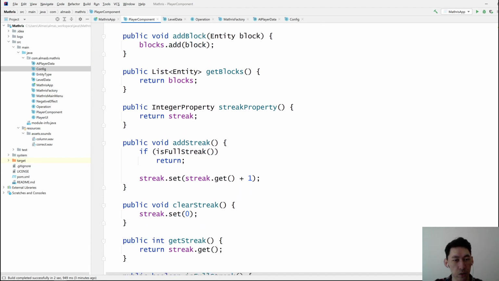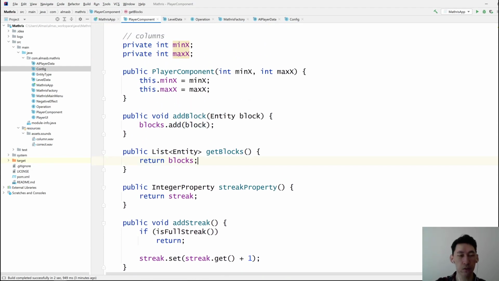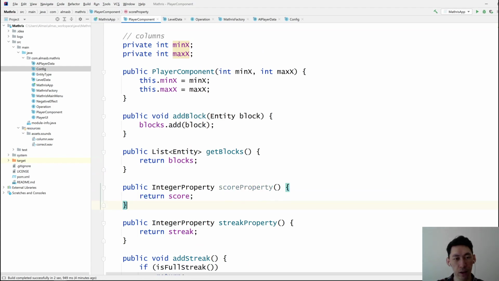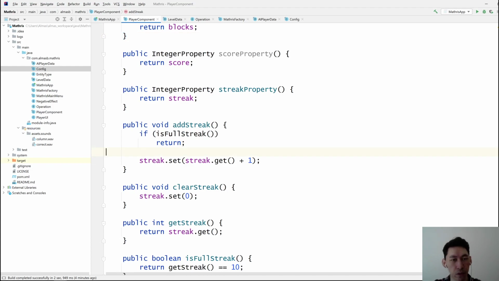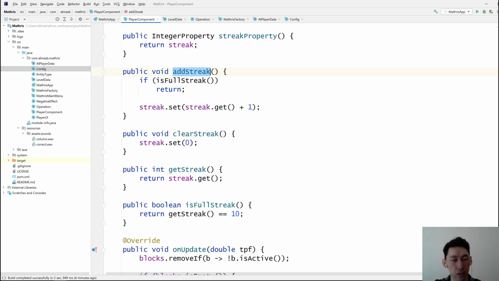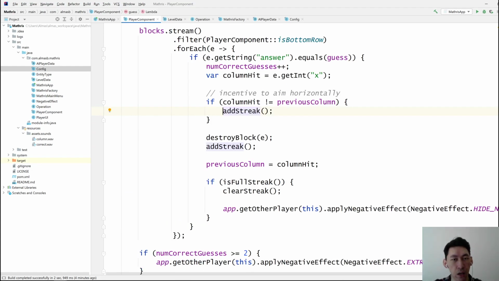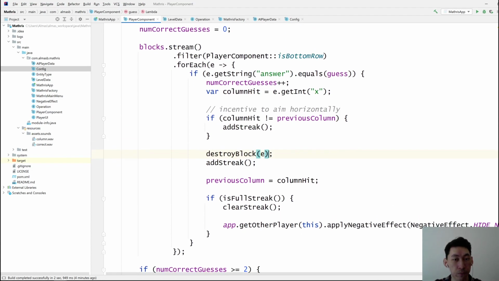Then we need to be able to read the score from this class, so a score property. I'm not sure how we're going to be updating it though. Probably through this thing. It's currently add streak. That's called when the player destroys a block.